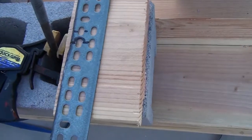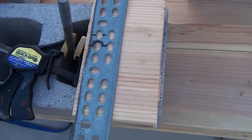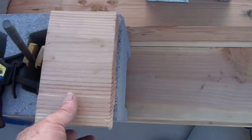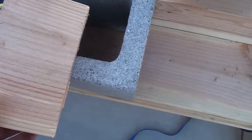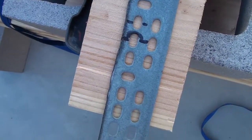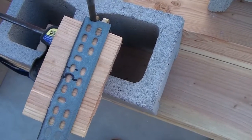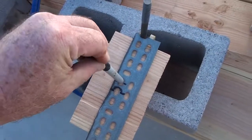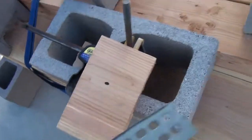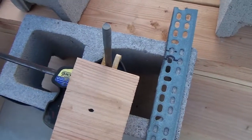You want to make sure that you get this, whatever you're using, as square as you can with your board. You don't want it like this or like that. I'm trying to hold the anchor bolt up with the pair of grips. Anyway, so the bolt's in the block, you slide it up to the bolt, make a mark right there. My first mark I found was off, so I'd be making a mark right here, just go like this. I drill that 3/4. That gives me a little room to work, and I'm good to go.